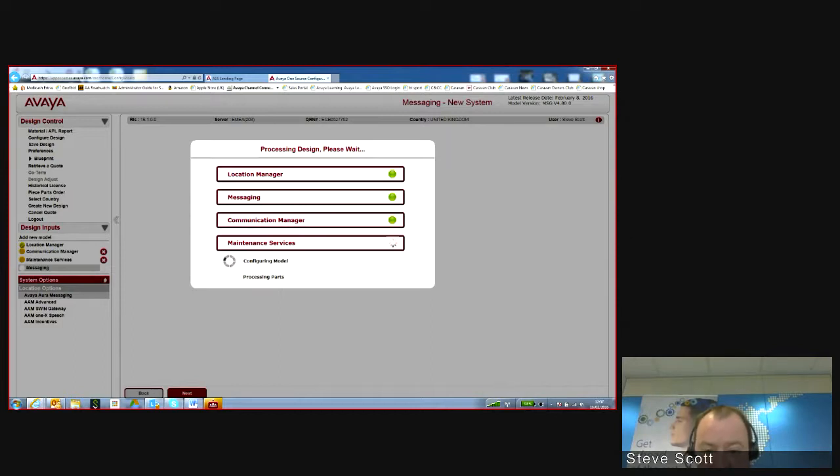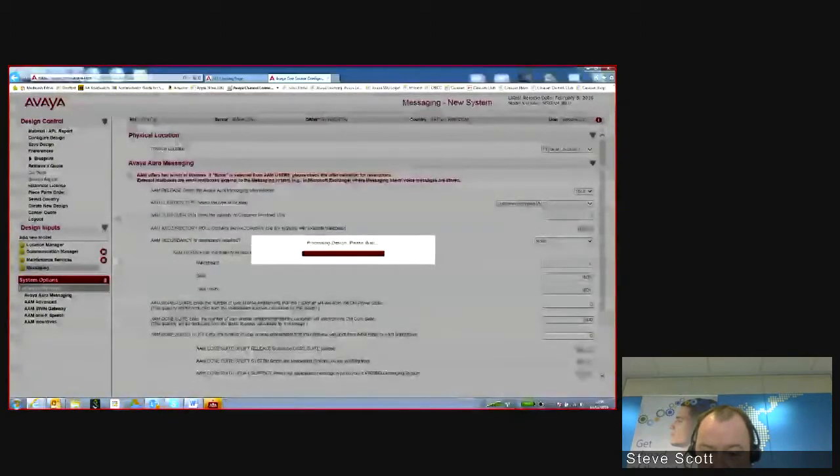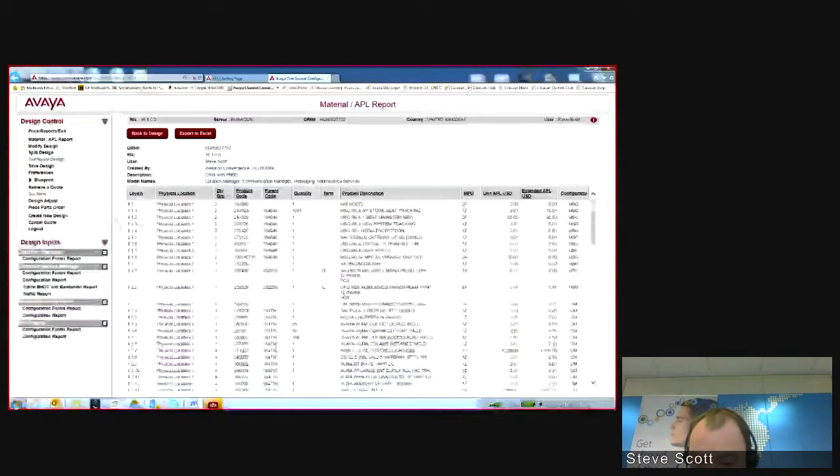So I'll just wait for that to configure again. And you'll see this time round, it's got a chargeable cost for the one user. But I have 1,001 mailboxes. So I'll just design that. There we go. There's my one user, and I've got 1,001 mailboxes right at the very top there.